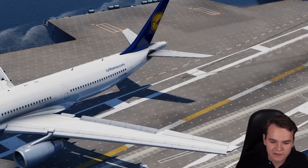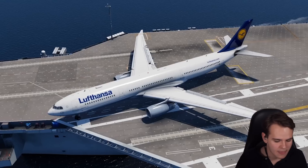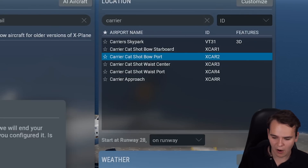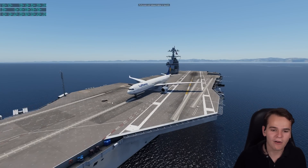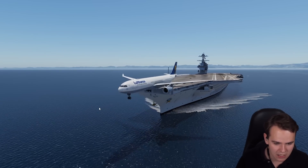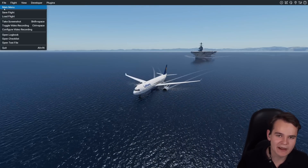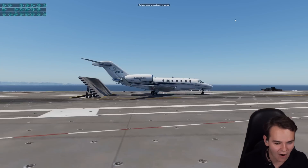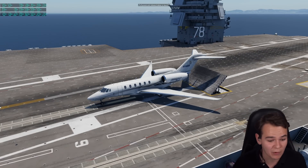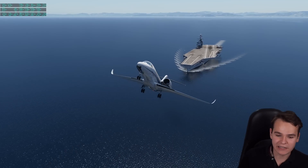And of course, all these planes are completely compatible for a catapult launch. First, we need to disengage - there we go, you can see the cable running back. Let's go ahead and set it on the catapult system. I've completely killed it. We can respawn through the menu. Let's go full power and release the brakes to launch - that's definitely not worked at all. This plane's maybe a bit too big. One plane that's worked very well so far is the Citation X, because I think that's very suitable for an aircraft carrier - it's not that much larger than any plane that's landed here. We can see the catapult running us off now. That's gone pretty well - we're fast enough to actually achieve flight.